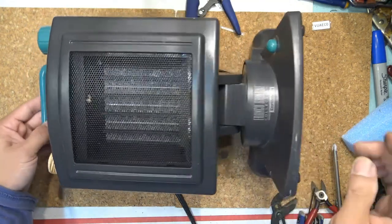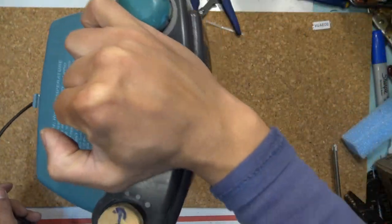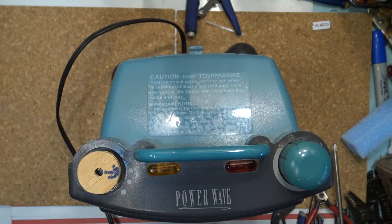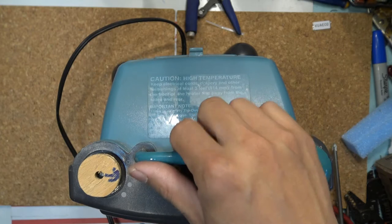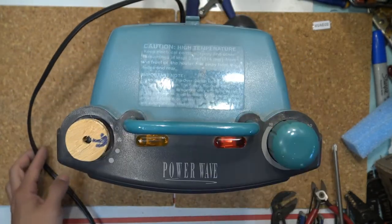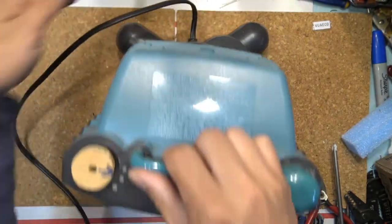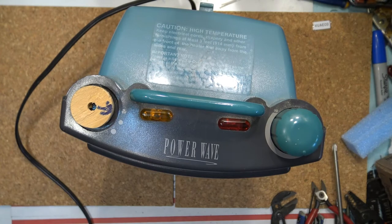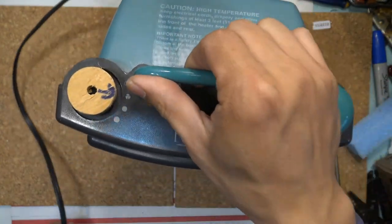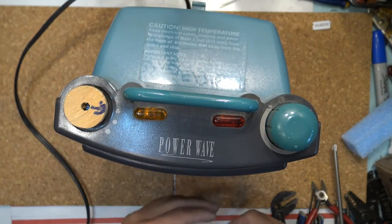Here we go. So let's have it stand upright again. Here we go. Off. On. Here we go. On. And if I lift it up, it will turn off. And put it down, it will turn on. So it works just fine.